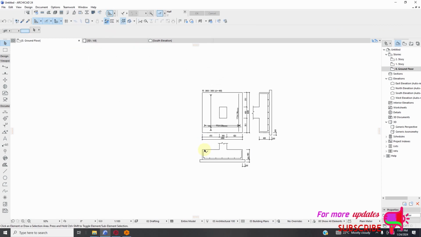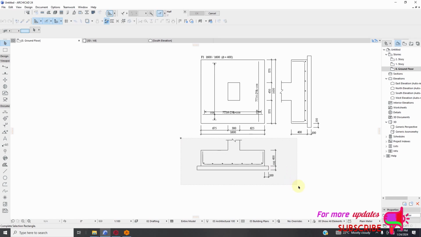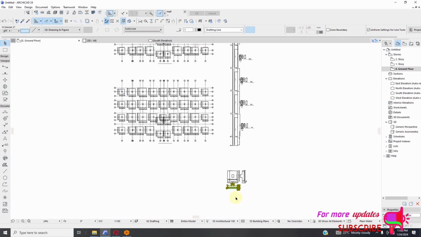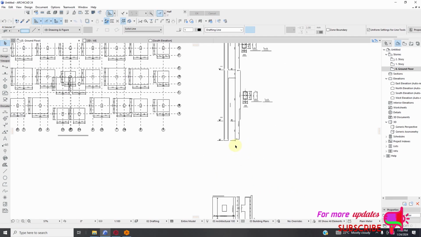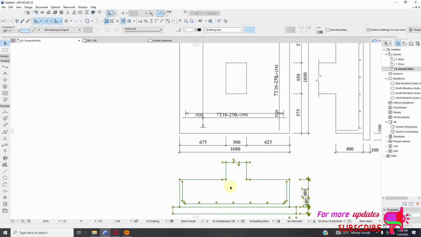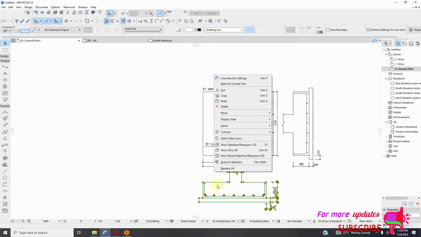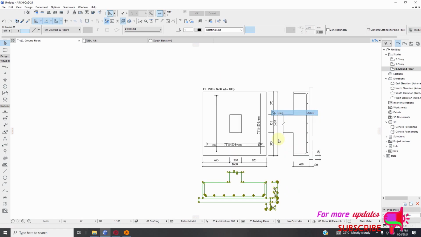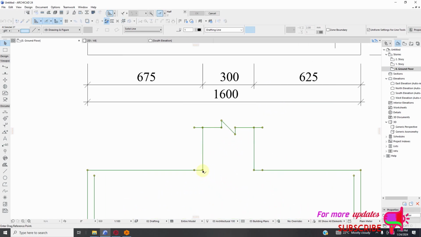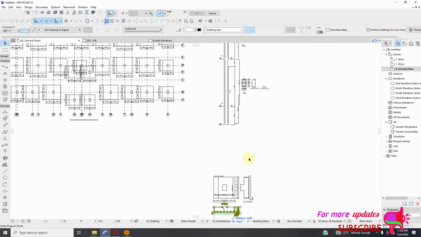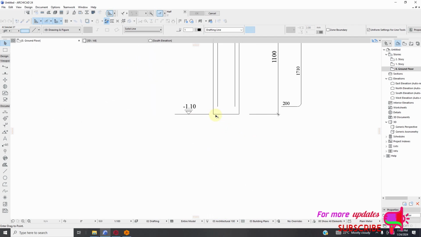Then I can drag this one. Move by dragging. I will drag it from this point so that I can fix it here.